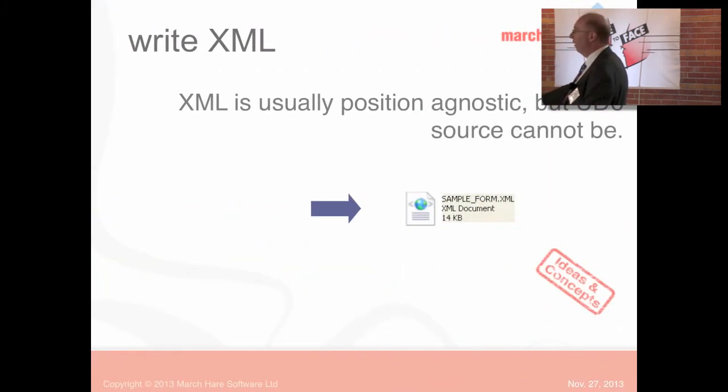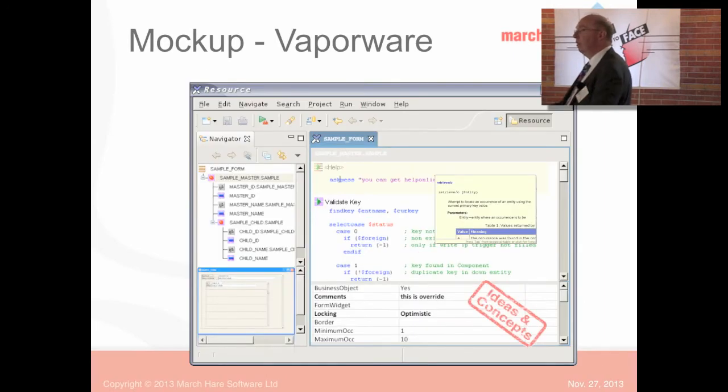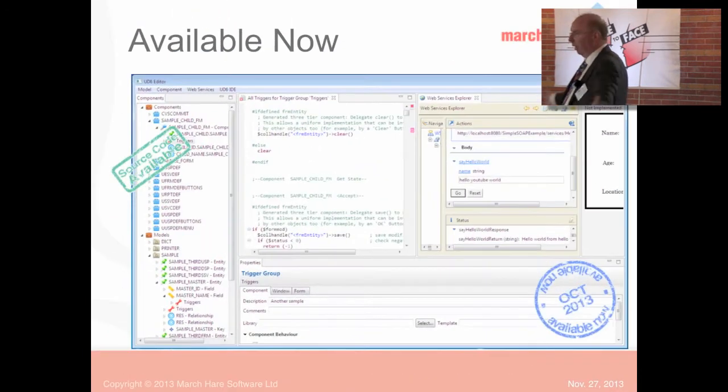And then we need to be able to write these files out again in a way that the IDF is still going to be able to compile them. So we're not doing a compiler. That's not our job. We're just source code in text files, and then things that you can do once your source code is in text files. So this is not a mock-up. This is actually what it looks like running today.